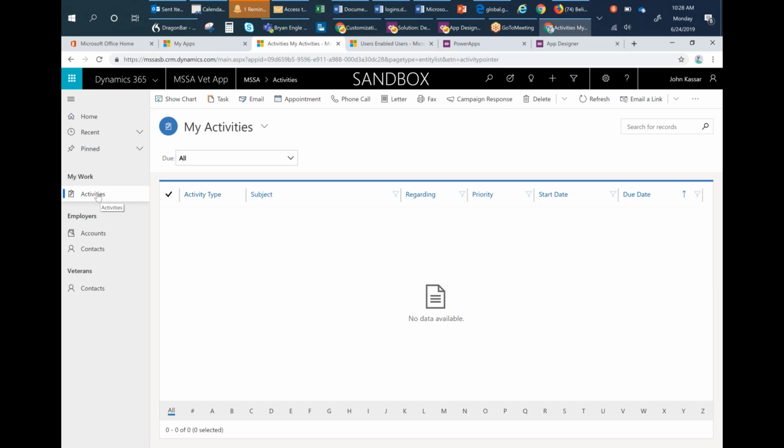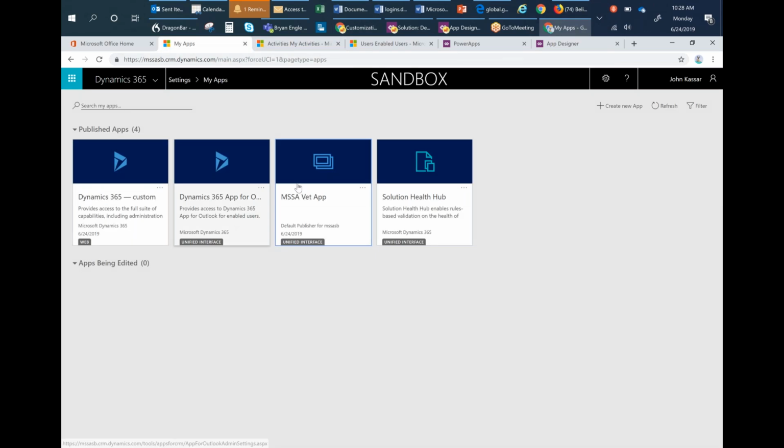The app is only the ability to show up one of these icons called the Vet app. I could have called it a sales app. I could have called it whatever. This is built so that you could log in to continue developing the app.